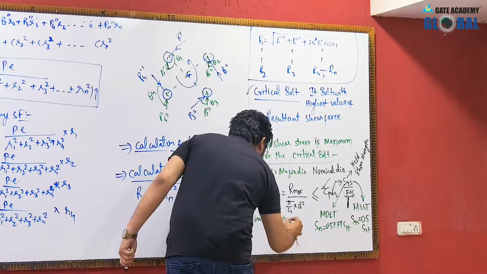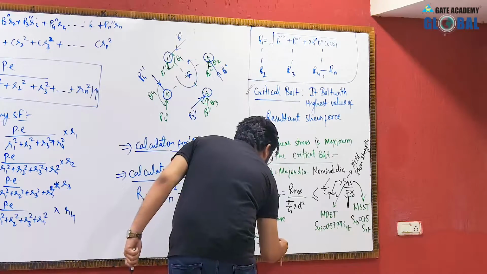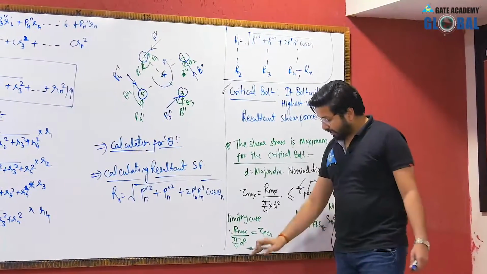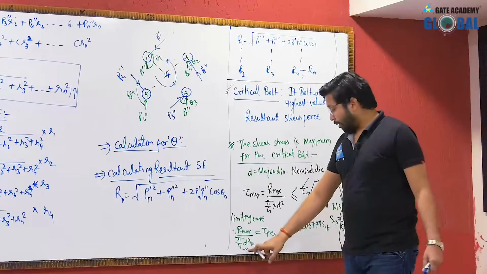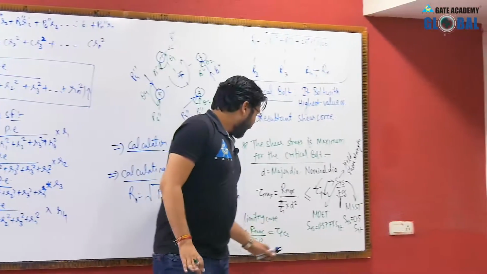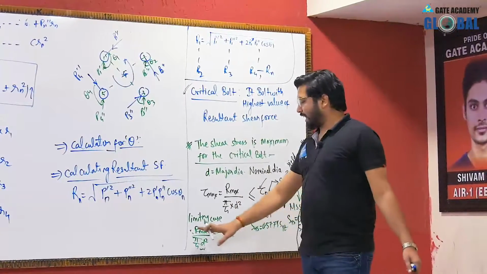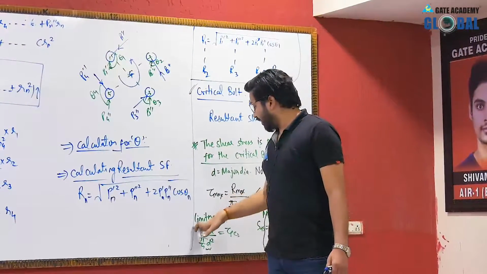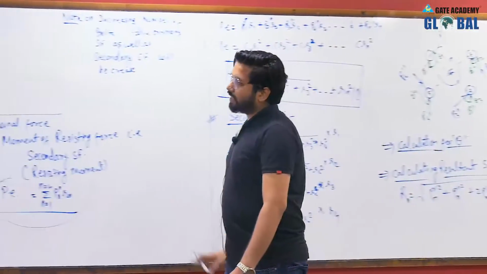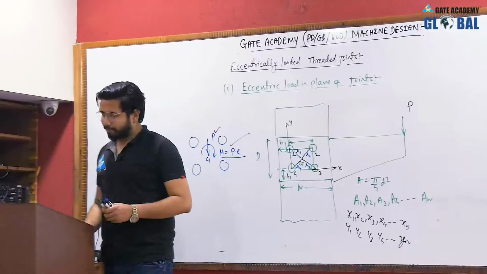So in the limiting case, this tau max, that is R max divided by pi by 4 d square, will be equal to tau permissible. Okay, and on solving this equation we will get the value of nominal diameter, that is the least diameter required to sustain this load. Okay, and hence the problem will be solved. Also, if the diameter is known, we can calculate the stress, we can calculate the shear force in the most critical bolt. So this will be the design procedure for the eccentric load, where the eccentric load is placed in the plane of joint. Now let us see the next type of eccentric loading.